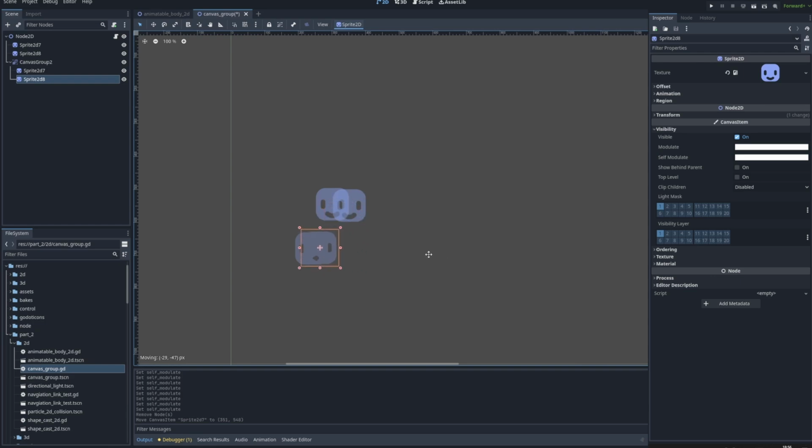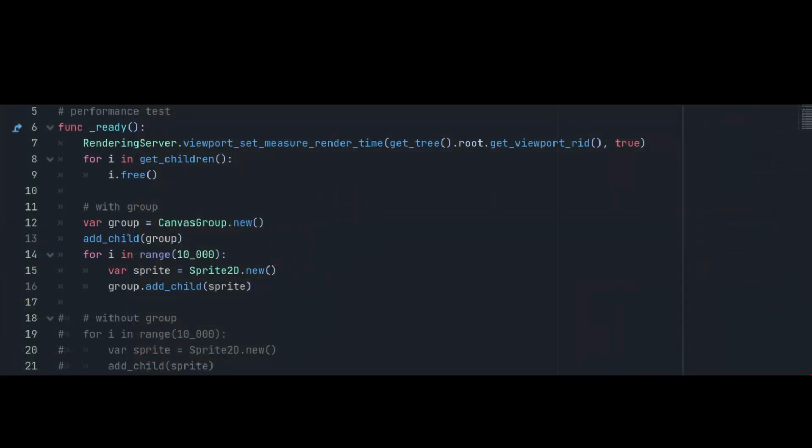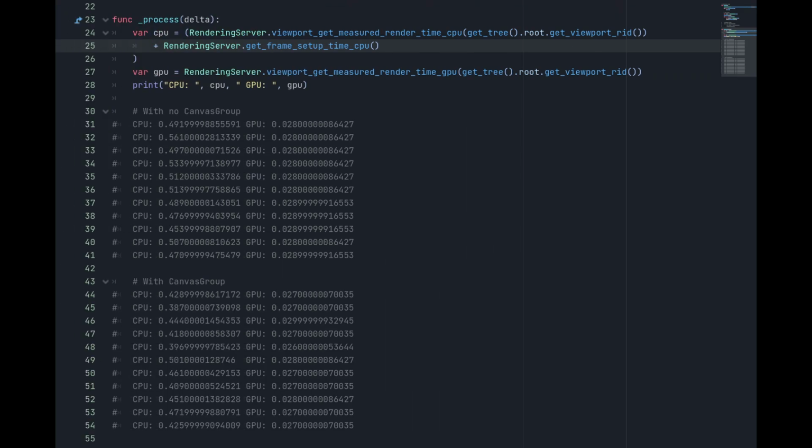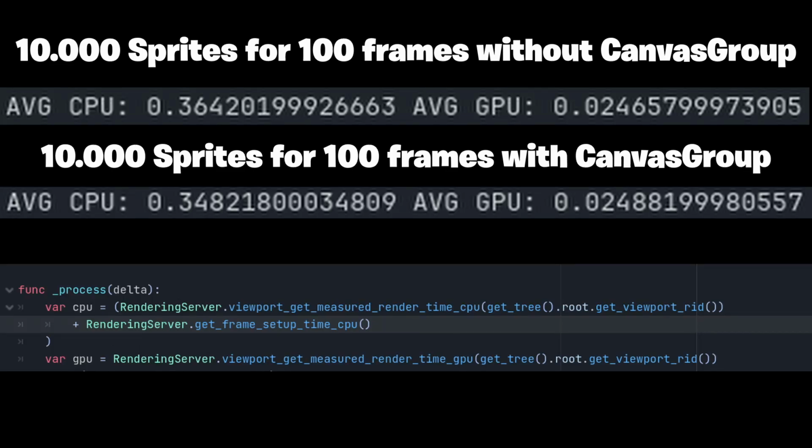this added blend again. I also had the suspicion that, similar to how multi-meshes work, the CanvasGroup might speed up the drawing of textures, so I did some test runs and checked if there were any noticeable results, but there really doesn't seem to be a major impact. But please keep in mind that this is not very scientific, and before drawing any conclusions I suggest you test this for yourself.